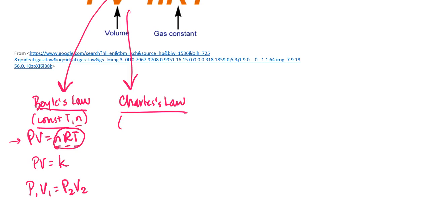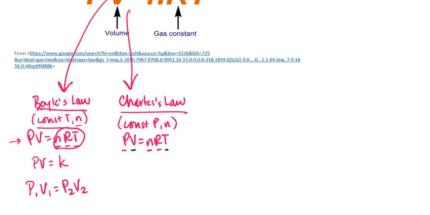At that particular point, we would be looking at the volume-temperature relationship, so that means at constant pressure with constant number of moles of gas. So if I rewrite the ideal gas law, that's PV equals nRT, I'm going to rearrange the ideal gas law so that all of the constants, the pressure, the number of moles, the ideal gas constant, will appear on the same side of the equation, and all of the variables, the things that will change, the volume and the temperature, are going to be on the opposite side of the equation.